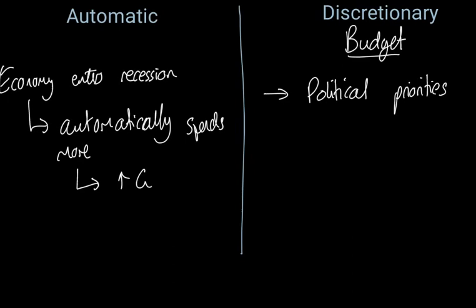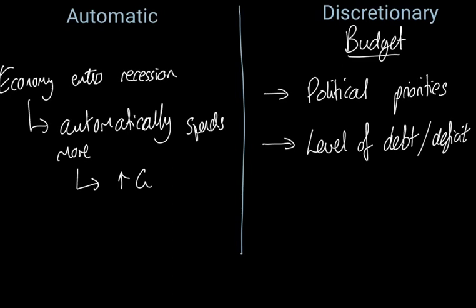Now, the new Chancellor, Philip Hammond, we haven't had any firm details as I make this video, but he started to make some noises about perhaps a slightly looser approach to fiscal policy and perhaps a little bit more government spending, because his priorities are slightly different to those of George Osborne. So we do always have to think about the political priorities of the government and the key players within the government.